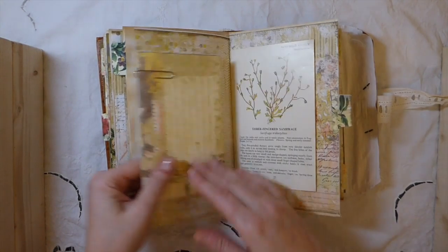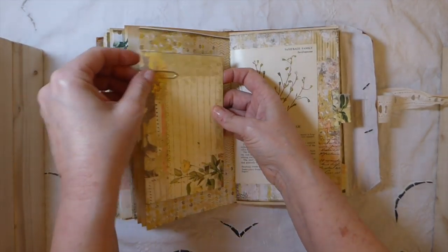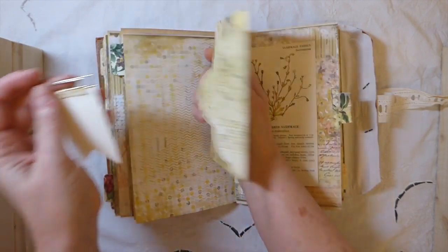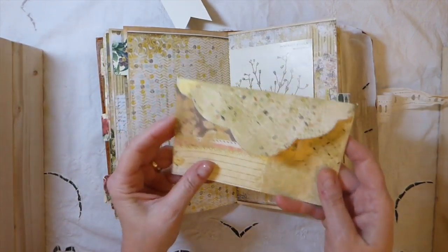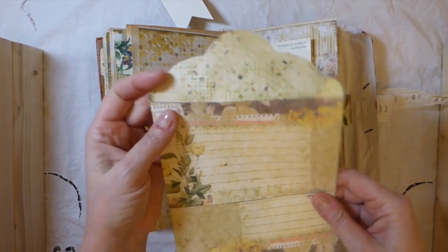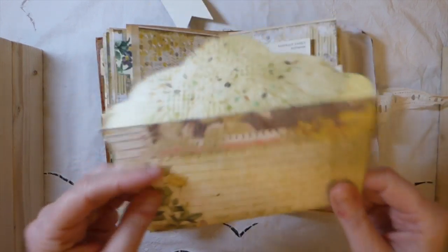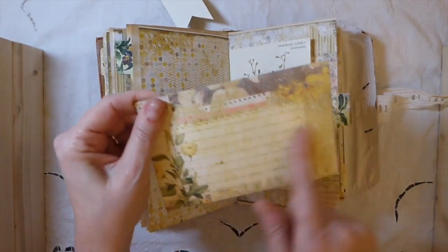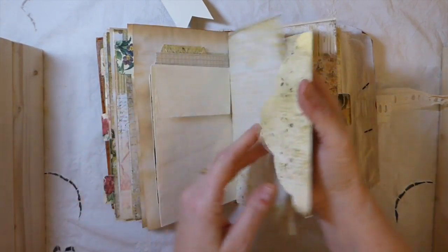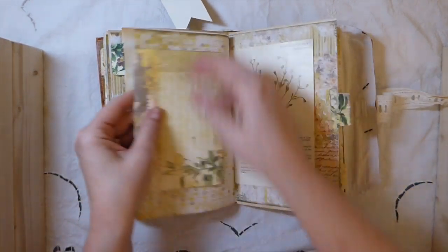And then this is one of the little envelopes that comes in the kit. This is actually quite a big envelope. I like this one. And then I love the fact she's got the lines in there. You can jot things. It's so pretty. Actually, that would be really cute to include in some happy mail, wouldn't it? There we go. Off on another tangent.